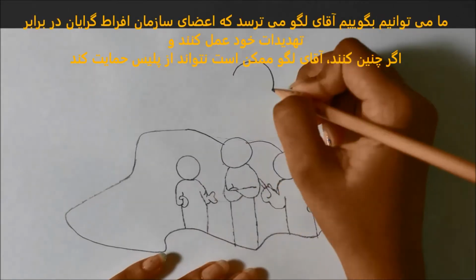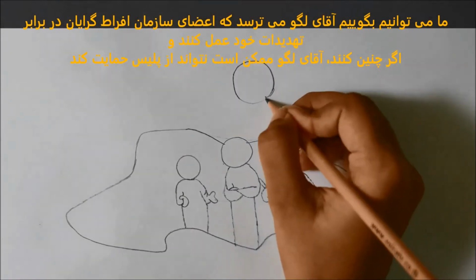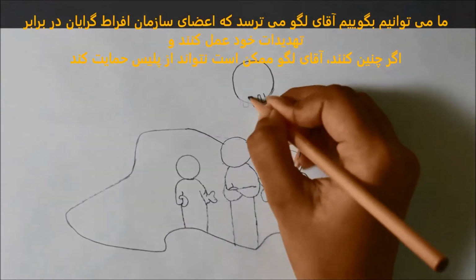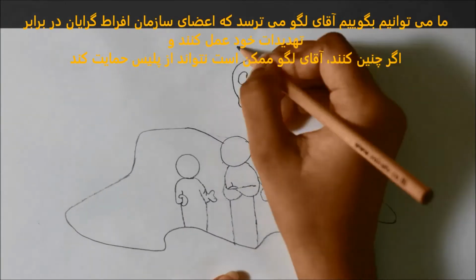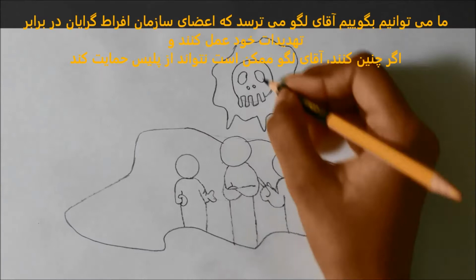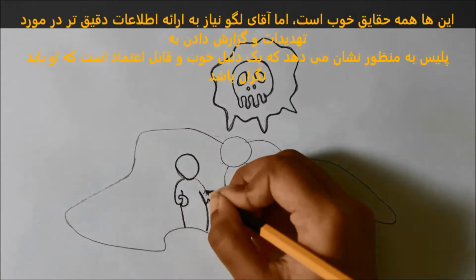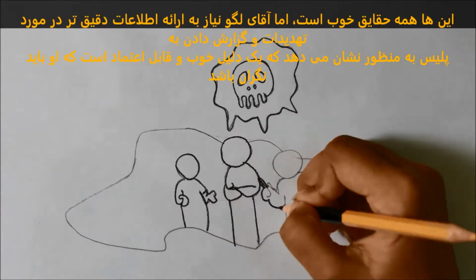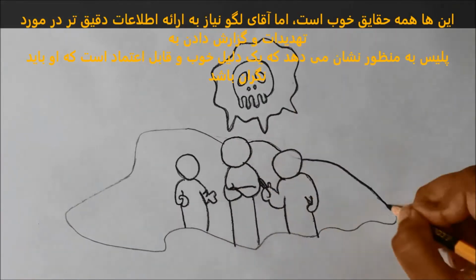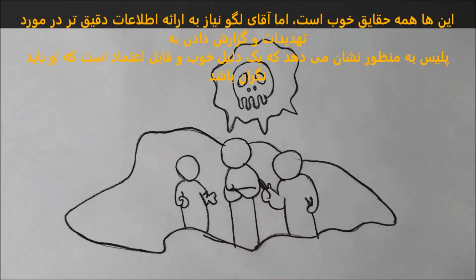We could say that Mr. Lego is afraid that the members of the extremist organization would act under threats, and if they do, Mr. Lego may not be able to seek the protection of the police. These are all good facts, but Mr. Lego will need to provide more detailed information about the threats and about reporting to the police in order to show that he has a good and believable reason to be afraid. For this element, we're going to put maybe.